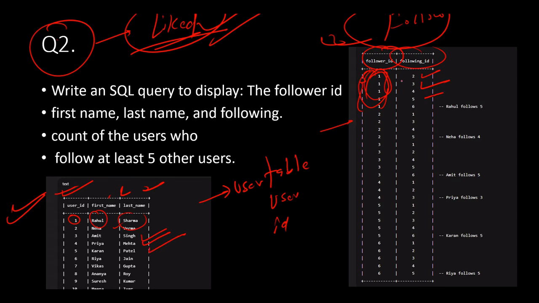Okay. So he is following these users. And also he's following sixth number, which is Riajan. So he's following one, two, three, four, five. So he's following total five users. So we can display his name because he's following a total of five users. So the users who are following at least five users, we need to display the name of them. So this is the basic SQL query which we need to write. Let's write the query for it. I hope the question is clear.